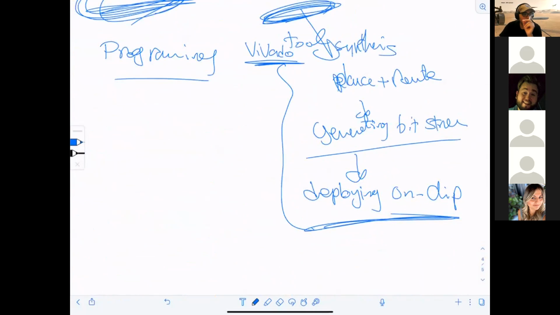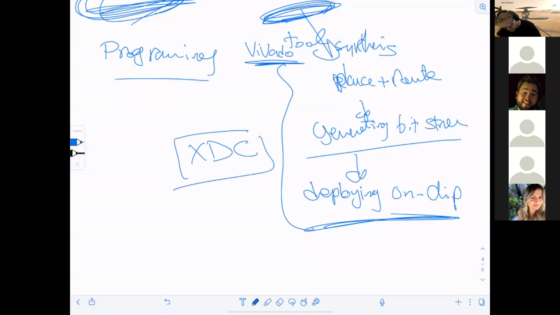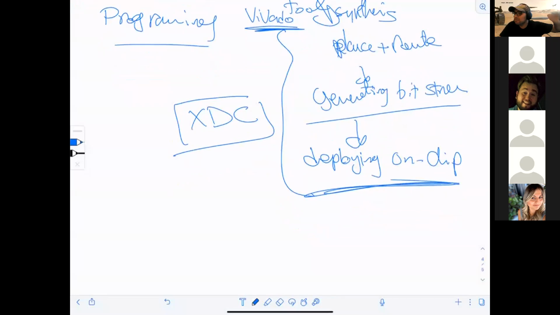Be sure to understand that every single board has its own IO interface file. They call it XDC. Historically, Xilinx's file was called UCF, when their tool was called ISE.